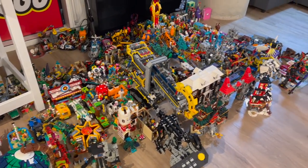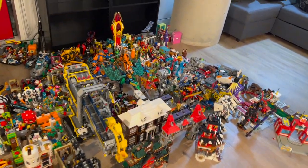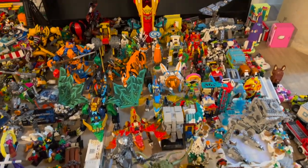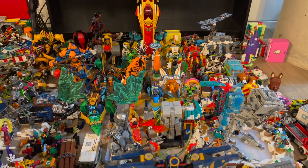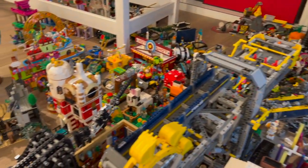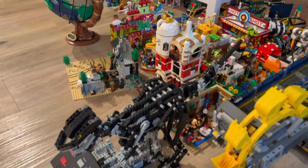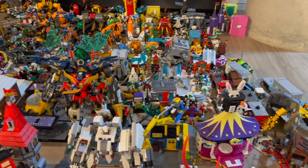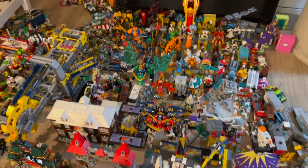How on earth am I going to pack all of this? So a few quick things about how I'm going to structure this. I would tend to try to bag up smaller items in Ziplocs first. I use Saran Wrap, which is really, really useful for packing larger items, especially if they don't fit in Ziplocs. Saran Wrap is actually really good for keeping fragile stuff like vehicles and buildings together. So let's just jump right into the packing.